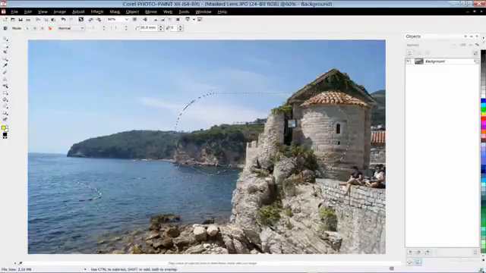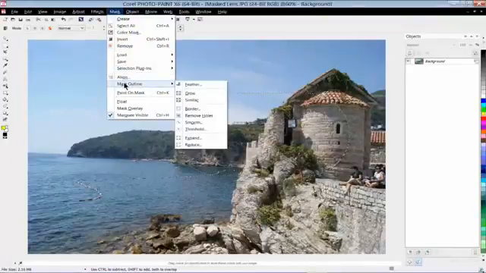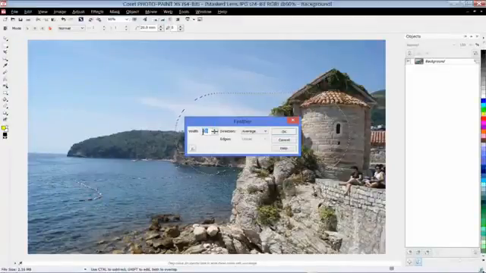But I still have a hard edge to this selection. So what I want to do now is feather the selection so that when I apply my mask, I get a nice soft transition from the mask to the rest of the image. So I'm going up to mask, down to mask outline, and I'm going to choose feather. And I'm going to choose a feather of about 40 pixels, and I'm going to apply this to the outside, or I could leave it as average, it doesn't really matter. And when I click on OK, you'll see that the boundaries of the mask will extend outwards.